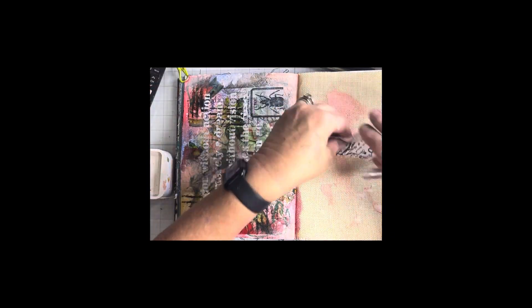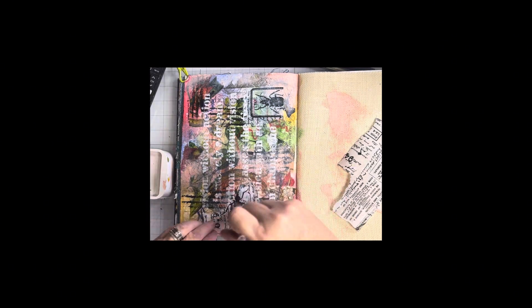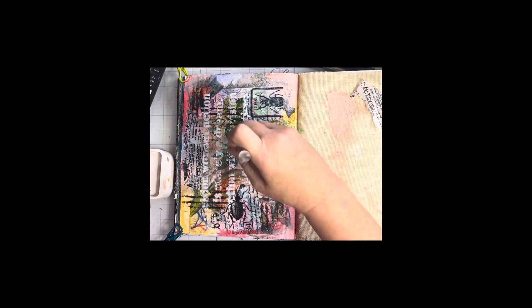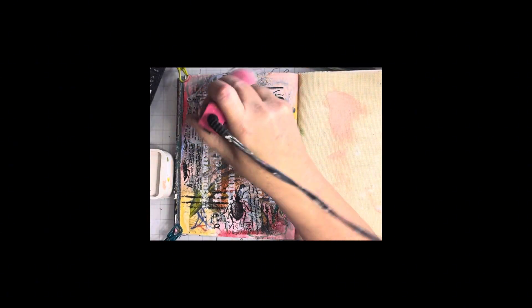I found this Tim Holtz tissue paper — you can buy it in a small roll and I really like this stuff. I put several pieces down because it had some bugs on it, and my background was birds, so I thought I'd just add this in to push back the background. It also had those little bugs on it and I thought it was pretty cute. I'm just trying everything and anything — I just pull what's there and use it.